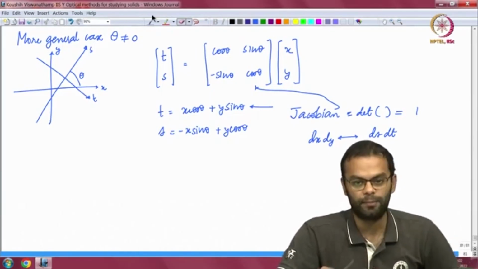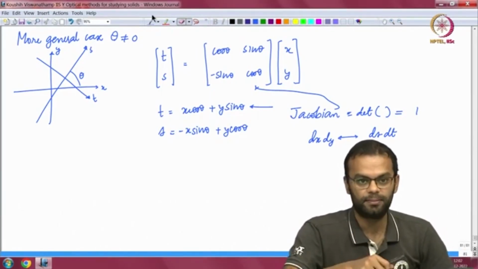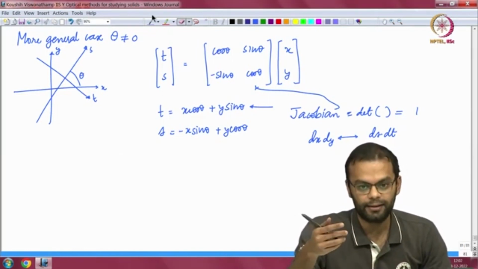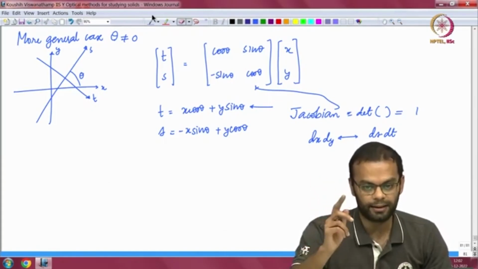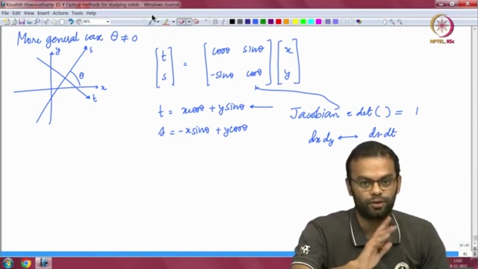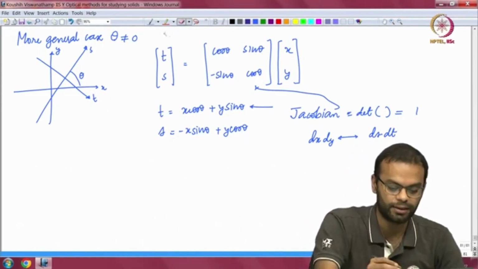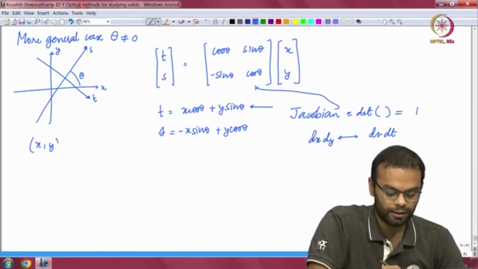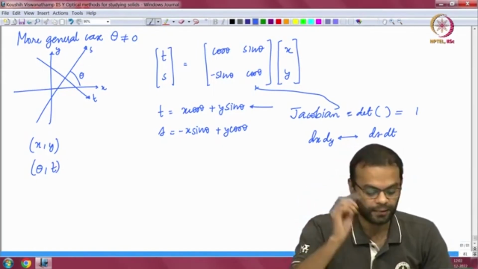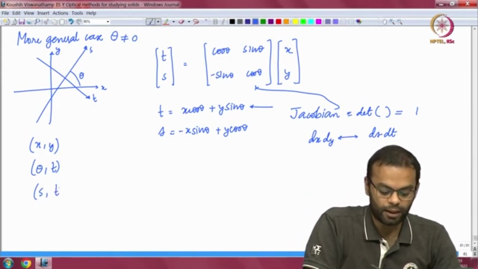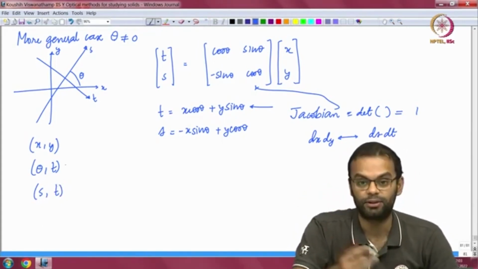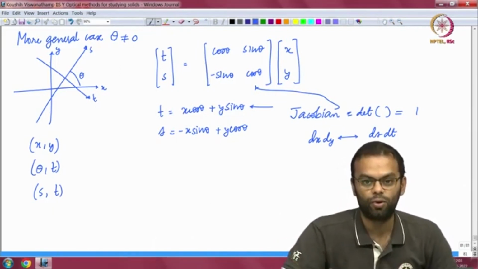Okay. So, in the meanwhile, please remember that this is not something new, right. We are just looking at the same thing from a slightly different point of view. We are treating the t and the line direction as new coordinates, and theta is something that parameterizes the new coordinates, right. So, there are 3 things going on. There is this x y coordinates that you have by default, there is the theta comma t, which gives us the Radon transform, p theta of t, but there is also s comma t, which are new coordinates. So, in the Radon transform or in the projection, you do not have s because it is integrated over, right, you integrate f over s.